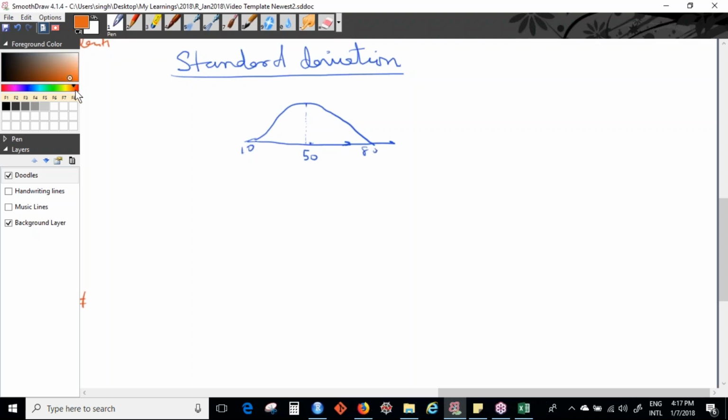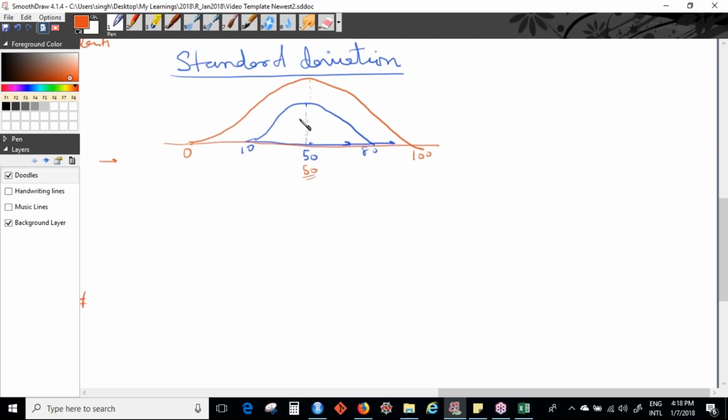And I have another variable. This is the histogram for some variable. I have the histogram of another variable, which looks like this. This starts from, let's say, 0 and goes till 100. Now what is the average of this red variable? What do you think will be the average of the red variable? Yeah, close to 50, right? So here also the average will be close to 50.